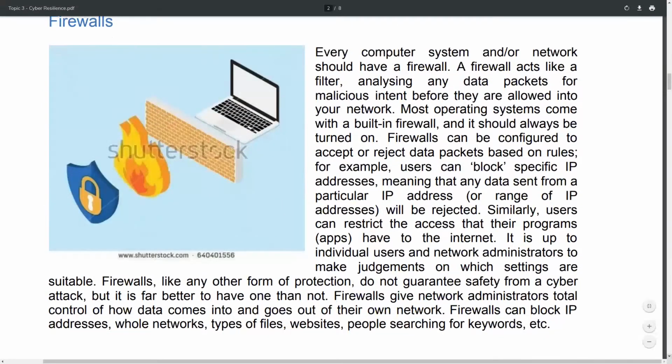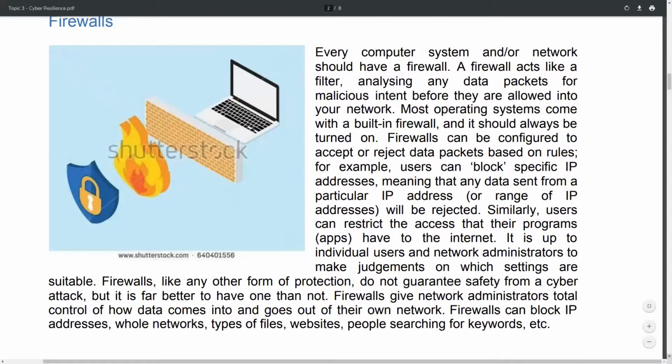Now, firewalls. Every computer system or network should have a firewall. The firewall acts like a filter. Firewalls can be configured to permit or deny packets, so to block or accept packets. And users can restrict access that specific programs or services have to the internet.